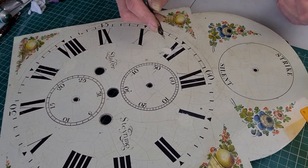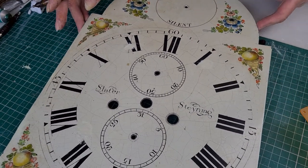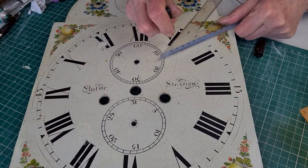Okay, that one's okay. That one I can't do. I might be able to do the very edge of this one, let's see.